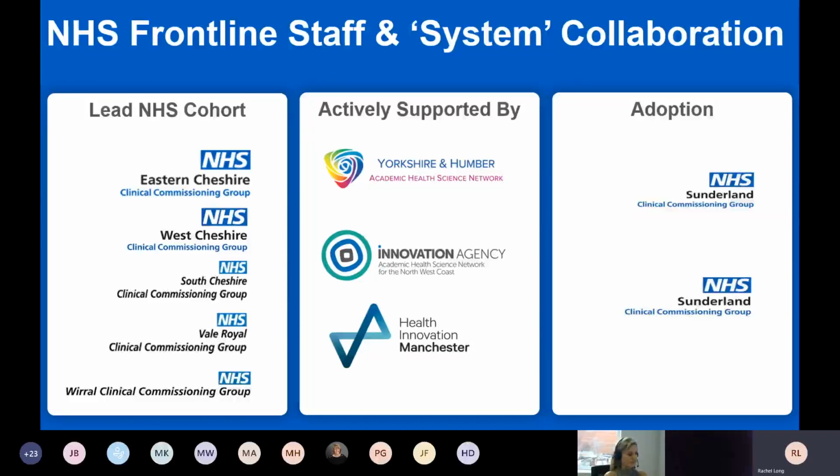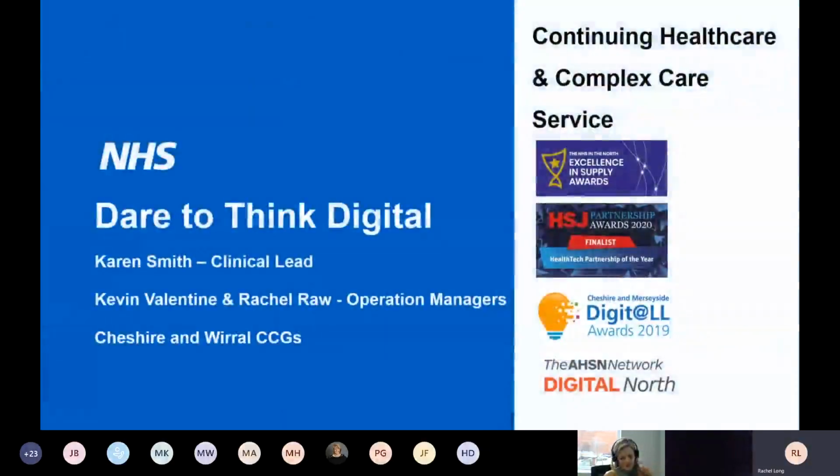So we've seen there are many discussions with a number of different CHC services, and it's interesting to see where organisations are in their journey: are they ready, are they willing, or are they able to adopt a digital platform. What we do is encourage the system to consider how digital could transform their service. Because what we've seen with the Cheshire environment, where they've rolled out and had a lot of scrutiny around the evidence, is that this has delivered award-winning digital continuing healthcare.